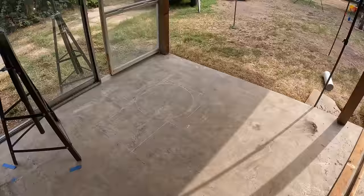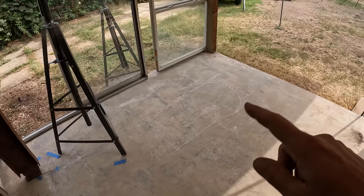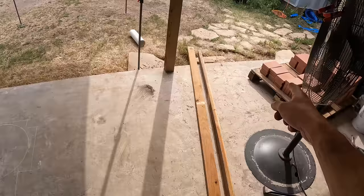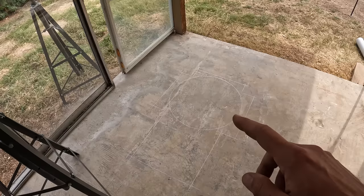So step one is to level the ground with something that's very flame-proof so you don't put the heat down into the concrete too much, because you can achieve super hot burns well above 1,000 degrees. You don't want to crack the cement. In my case, I plan on using perlite and clay mixed together. I'm going to put that down, screed it to a rough flatness, and then lay my base of fire bricks from over here. I'm going to build them in a certain shape, which I tried my best to outline in white. This kind of cross shape is where the bricks are going, and that center circle represents where the oil drum is going to go on top of the heat riser.